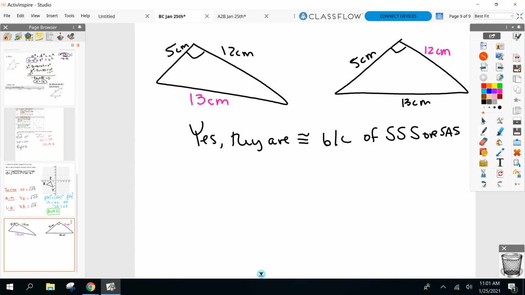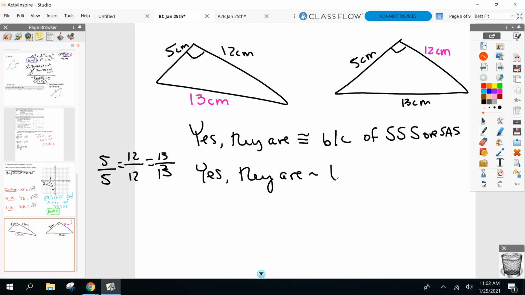Now here comes the controversy. Little Mike, are they similar? Remember what it means to be similar. We had 3 ways to prove them similar. Are these two triangles similar to each other as well? Something proportional to itself. What do you mean? Like, what's the 5 match up with? Oh wait, never mind. Oh yeah. 5. What's the 12 match up with? 12. 13 matches up with? Are all the sides in the same ratio? 1 to 1, right? So these are similar.